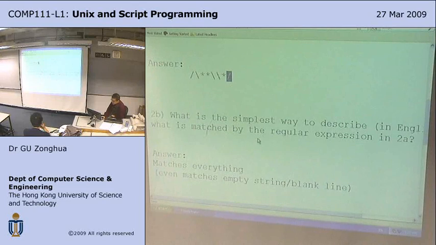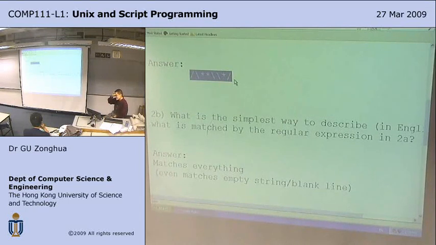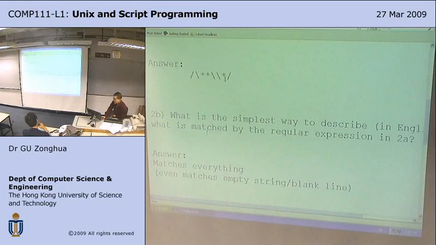So anyway, what's the simplest way to describe what is matched by the regular expression above? It really matches anything, even the empty string, because empty string is just star repeated 0 times followed by backslash repeated 0 times.